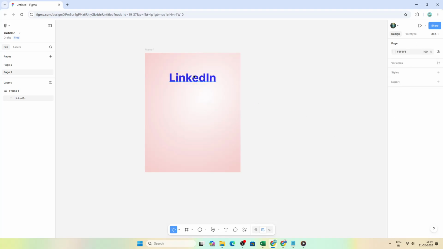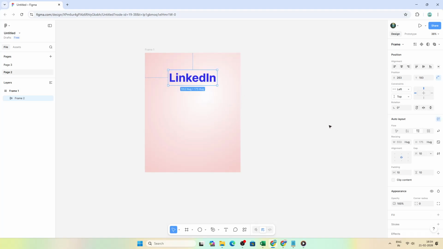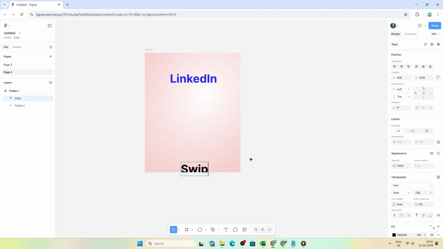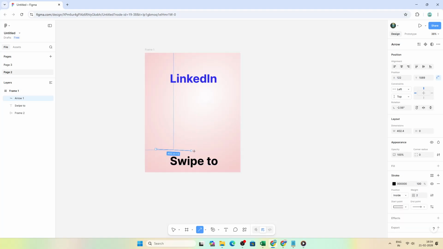Now enable Auto Layout with Shift+A on your selected text and containers. Auto Layout helps keep spacing, alignment, and sizing consistent from slide to slide. Set uniform padding and consistent gaps between elements, so everything flows in a predictable rhythm. If you are including visuals, Auto Layout will also help you maintain balance as content changes.